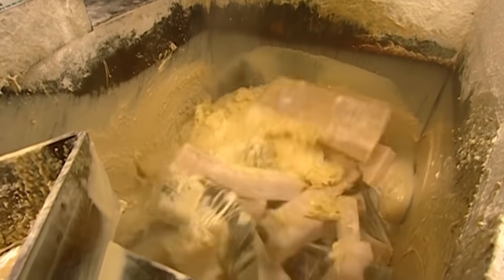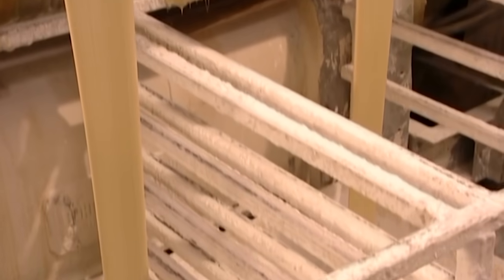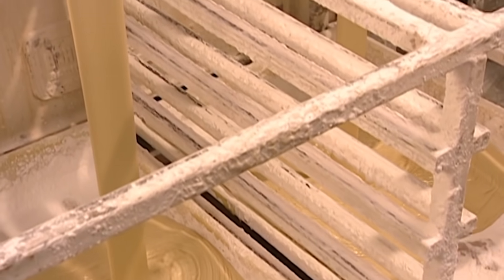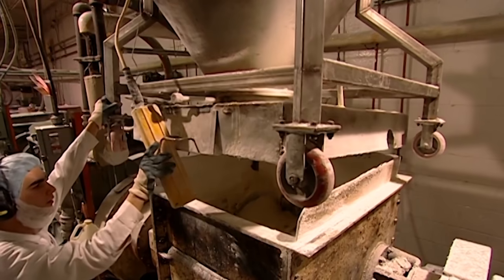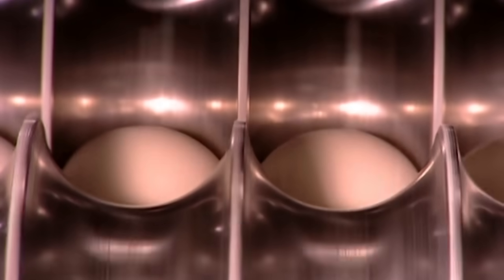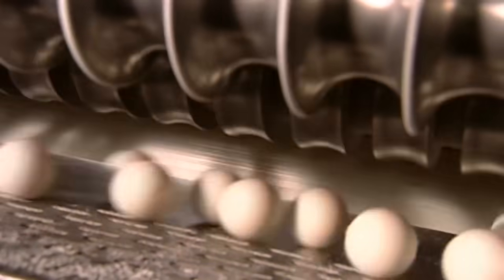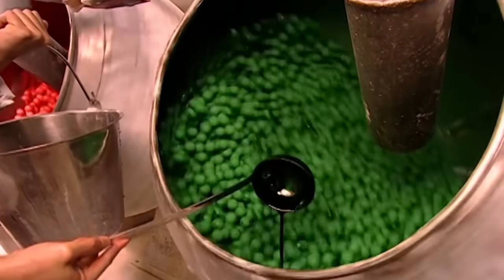After a four-hour steaming and mixing process, the mixture is placed into trays for cooling. The batter cools for 24 hours, and then corn syrup is added for softness and sweetness. Finally, sugars and flavors are added to the gum, as well as icing sugar, which makes the gum easier to chew. Several machines are used to slice and shape the gum into ball centers for Jawbreakers. Once these gumballs are cool, they're ready for building on layers to create a Jawbreaker.